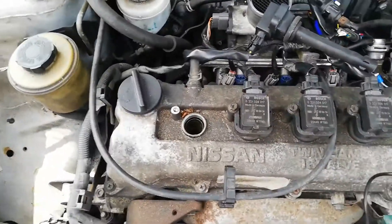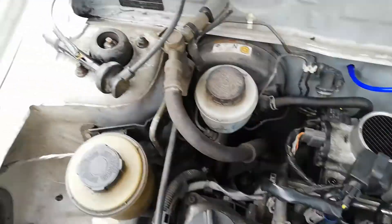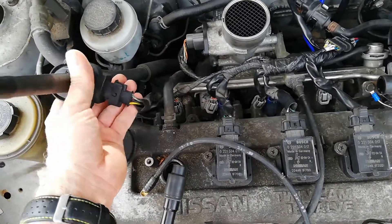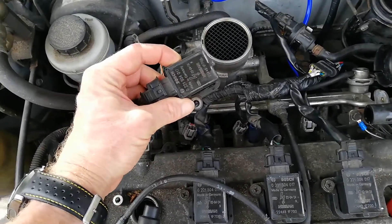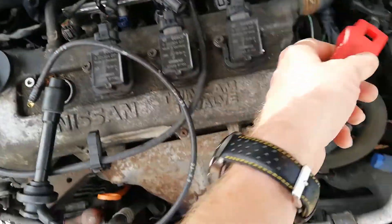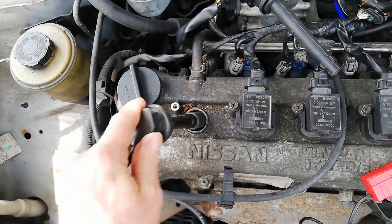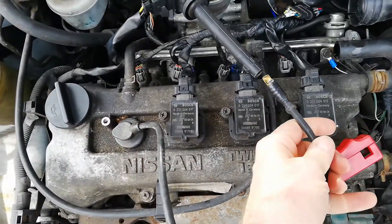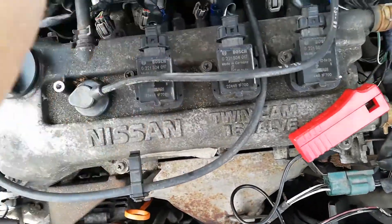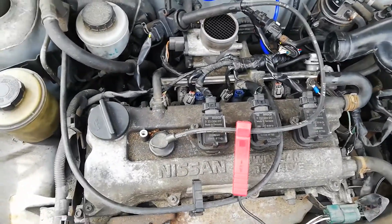We're back at the engine. I've got the coil pack disconnected out of cylinder number one - that's what we're going to set the timing to. This is a little adapter I made up because there's no way to clamp the timing light directly here. It's off a distributor-engined micro, so we'll stick that in there and then the other end will go in here, so we can clamp to that and get a spark.